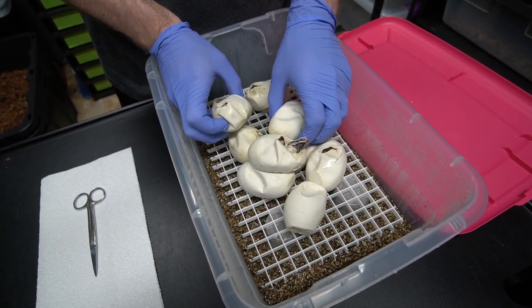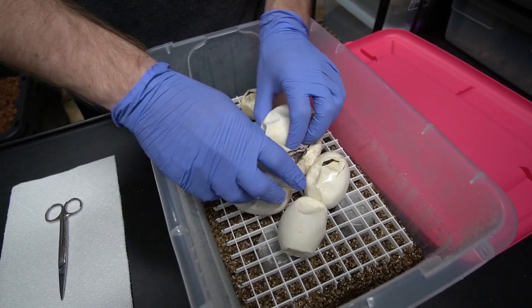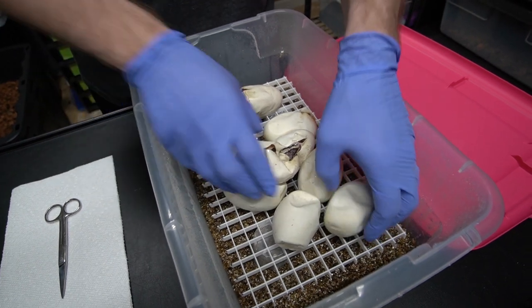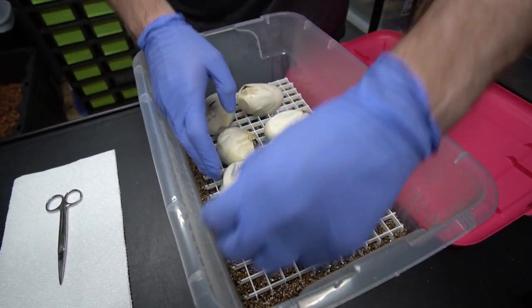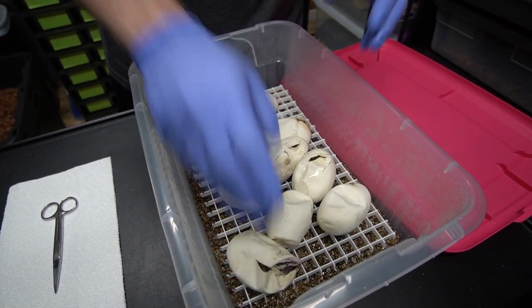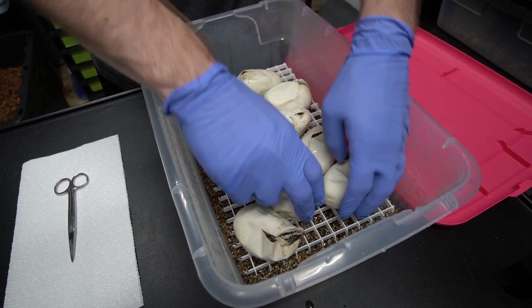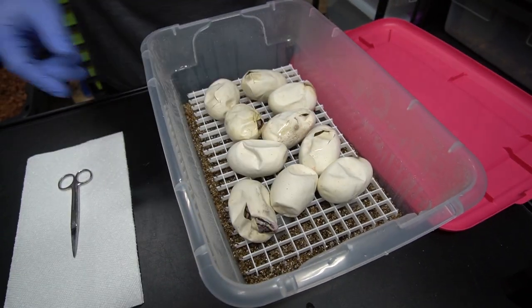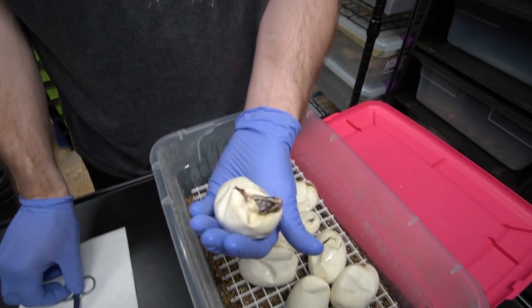Look at that guy. Surprised he even found a way to put his head out. So like I said, these are still 2 days away from supposed to being cut, and they're already on their way out. So we're gonna start with this guy. Looking nice, look at that head.